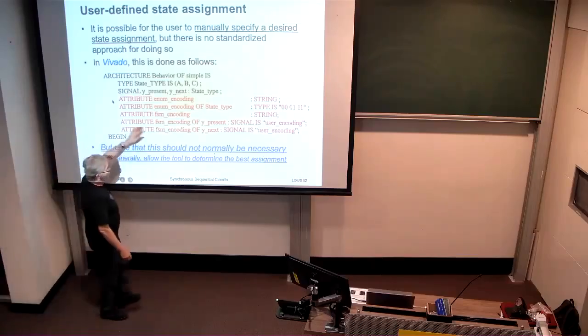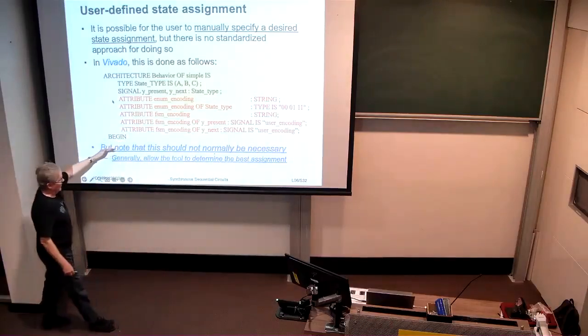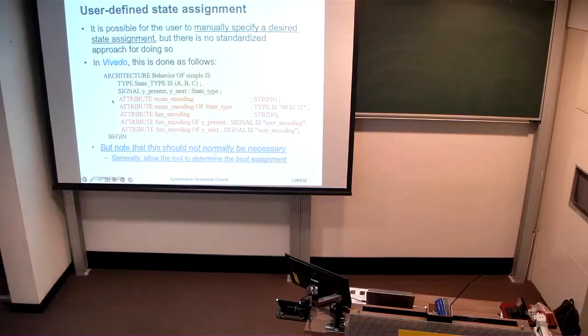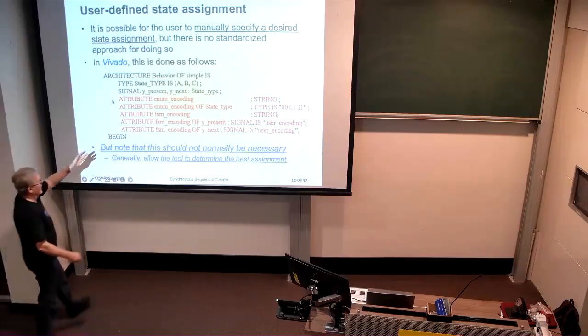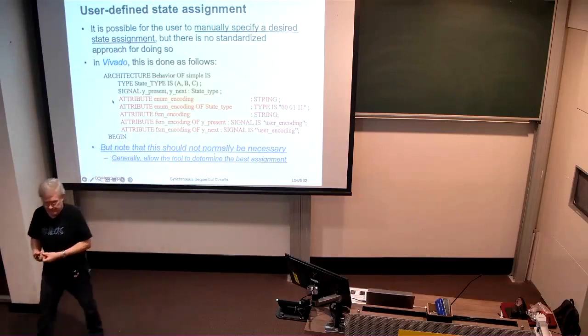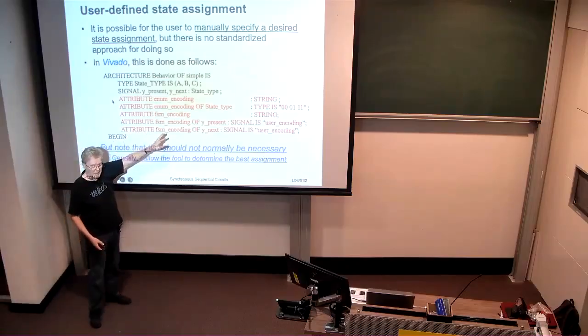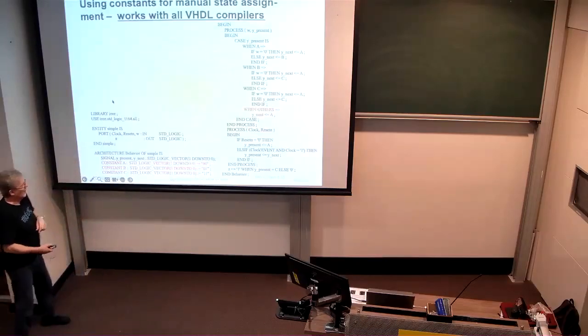But let's say you did want to enforce your own encoding. Then in Vivado, this is what you'd have to do. In different CAD tools, there might be a different way of defining how you use your own encoding. So this is really up to the tool vendor to define how they would override the default being chosen by the tool vendor anyway. Okay? So this is not necessarily the same for different CAD tools. And you'll be looking at a specific way of overriding the encoding in the lab as well. All right.